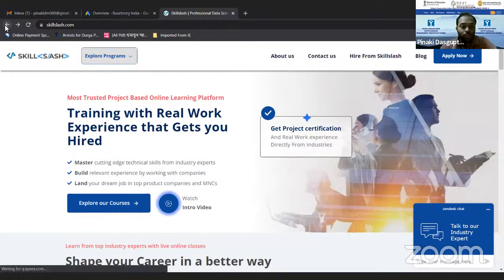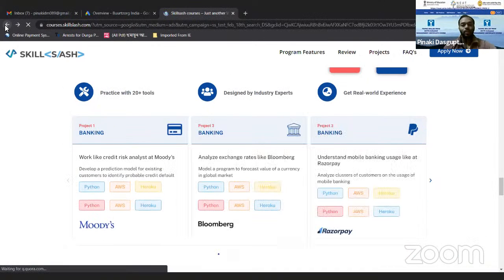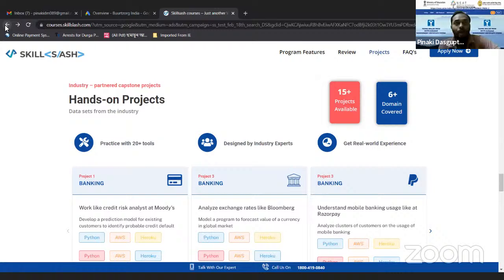So it is the responsibility of the PPC expert or the campaign manager. Whenever your client comes to you to run certain campaigns, your first thing is to develop a landing page. As a digital marketer, you don't have to develop the landing page, but you have to give inputs to the developer on how to develop it. What are the key elements you want to put in the landing page?